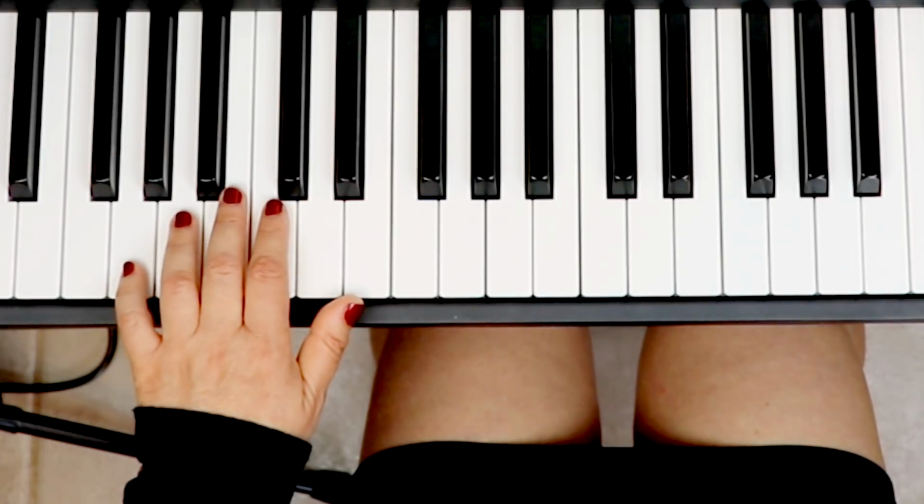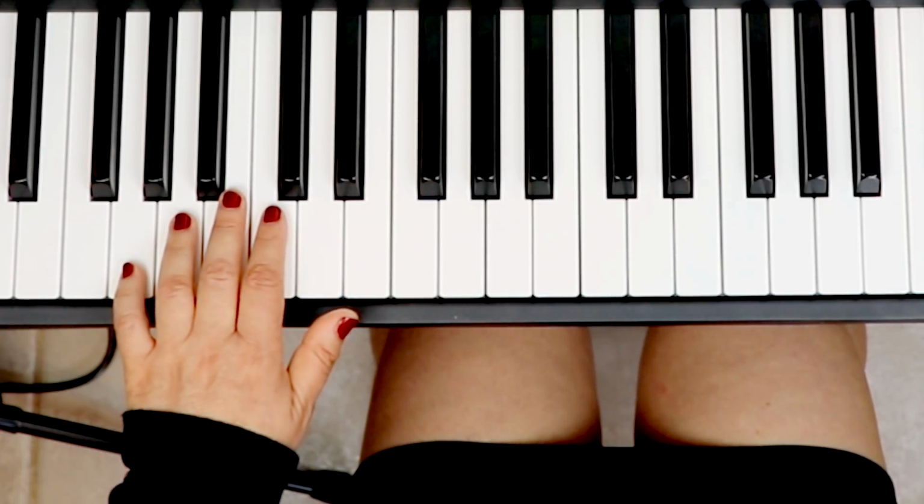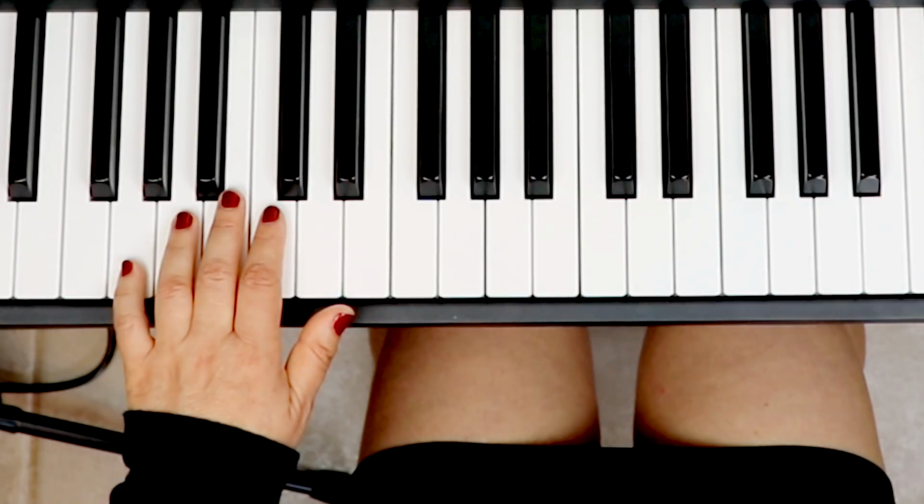So that might seem a little disorganized if you're just looking at it note by note. So I'm gonna play for you with counting, and you might have to repeat this a few times to get it organized in your mind.